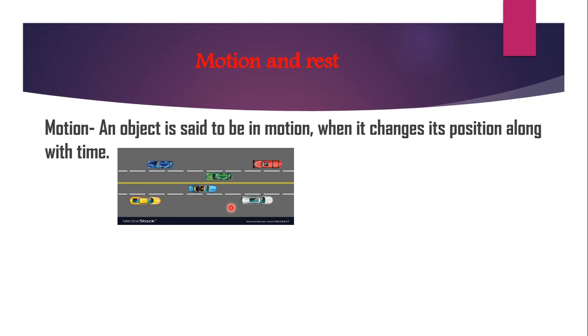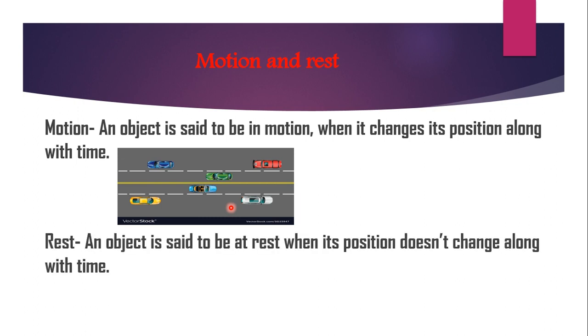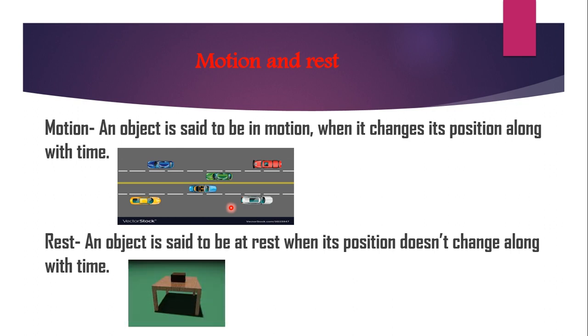Then what is rest? Rest can be defined as an object is said to be at rest when its position does not change along with time. For example, an object lying on a table will be the example of rest because the position of that object lying on the table does not change as the time passes.